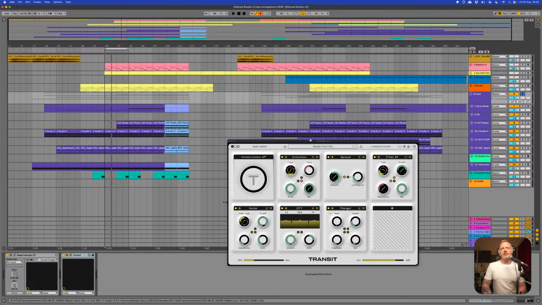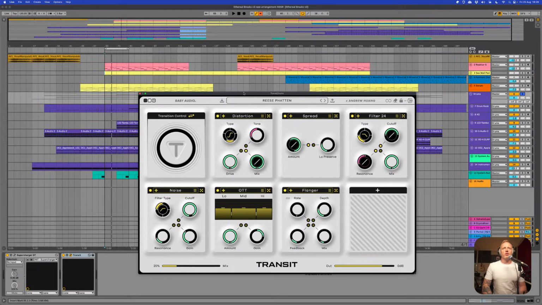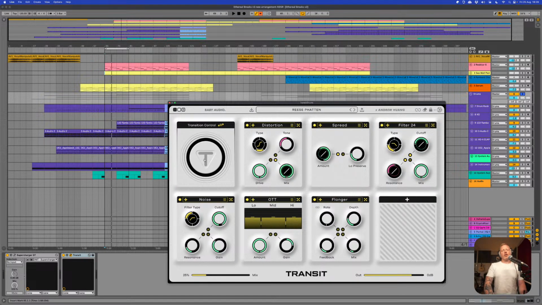And actually, I'm using the same preset as I've just used on the Reese on the drums. And this is what I mean about breakbeaty type stuff. These transitions are very, very cool. So if we just have this playing at the end of a phrase, and you get these really interesting patterns.